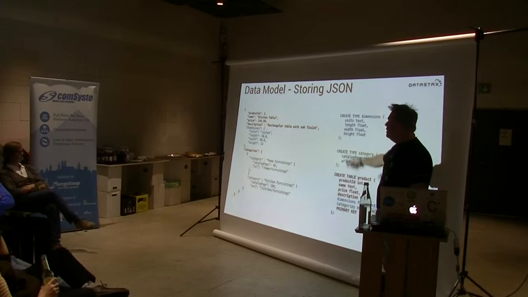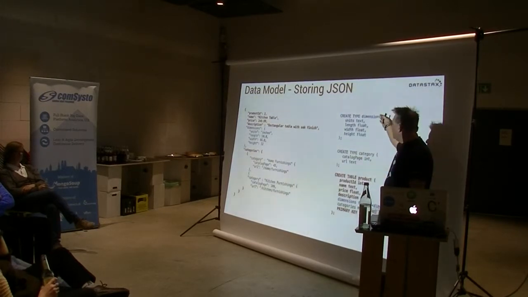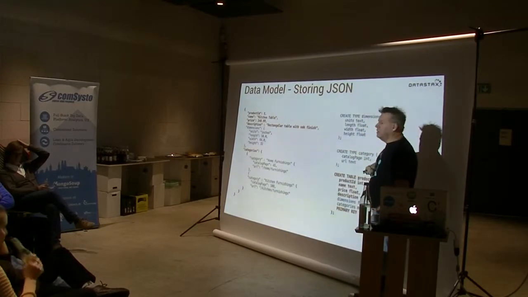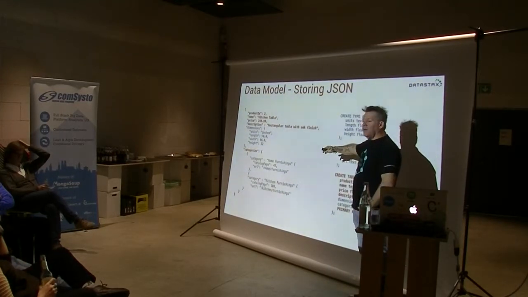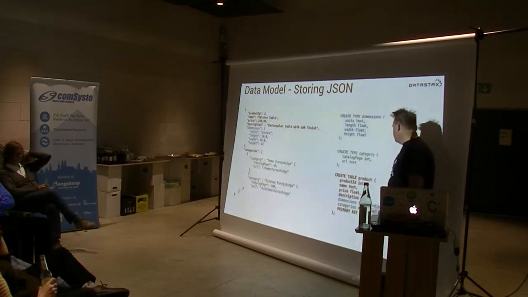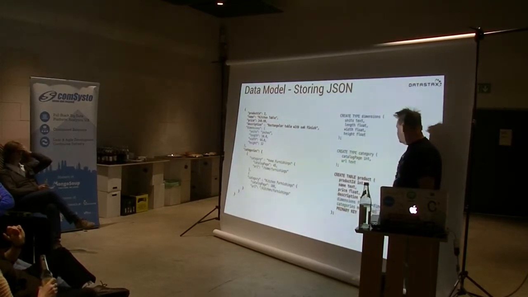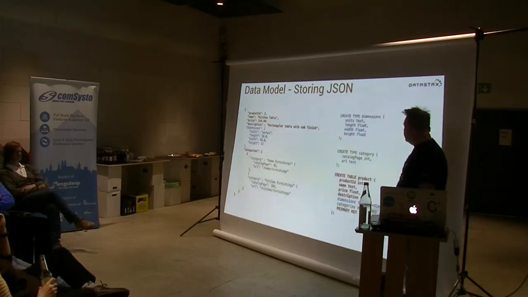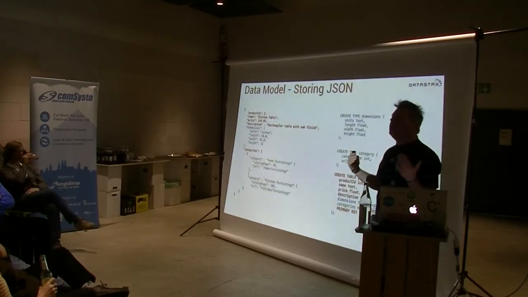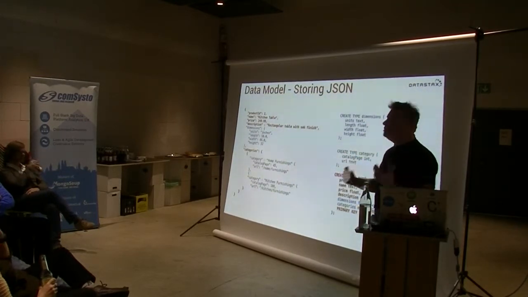It's in JSON format. And what I did here is I created a type called dimensions, which fits this part of the JSON field. I created a type called category, which fits many of the categories. And then here's my table creation. I have my dimensions, which is just a single type, but then also I have a map of categories now. So I can have one or many categories assigned to that particular product.